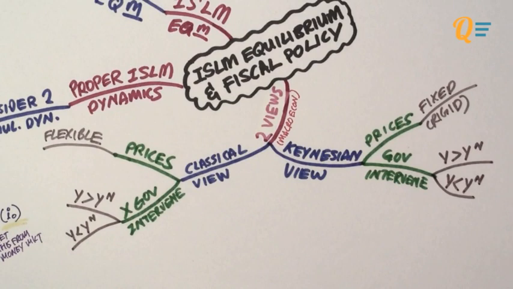And another scenario is when the income level is lower than the natural rate of output. So this is what we call a recession. So when you've got things like recession, you're going to have unemployment, you're going to have deflation and all this bad stuff, right? So this is where the classical economists and the Keynesian economists disagree on whether the government should intervene when there are these two types of scenarios.